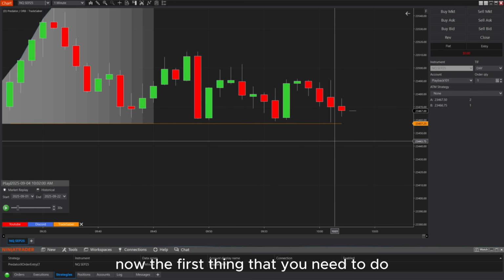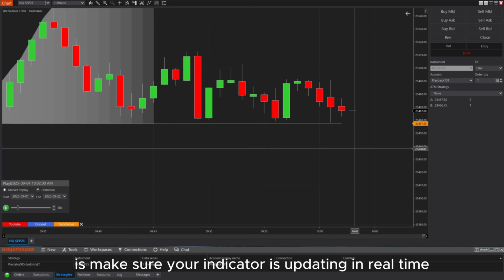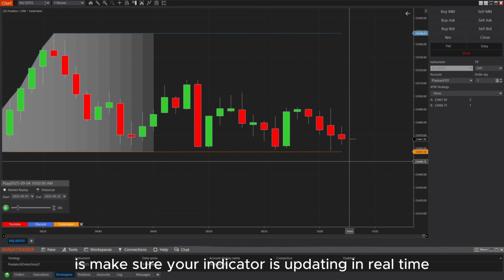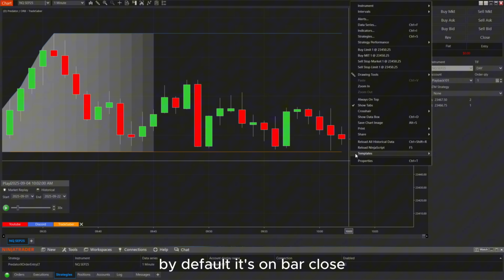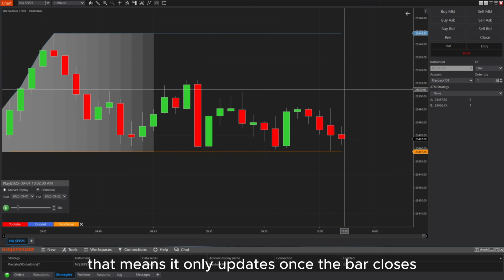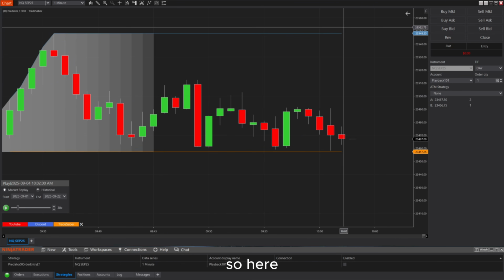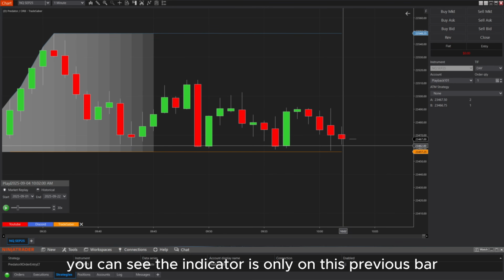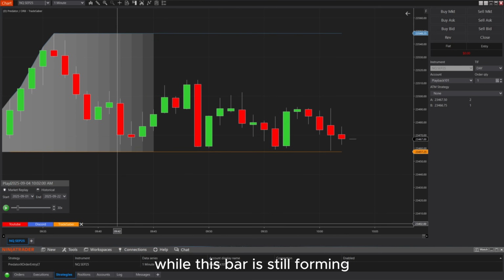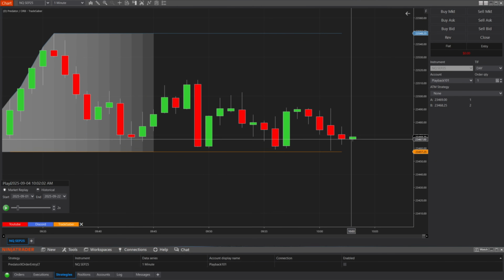Now, the first thing that you need to do is make sure your indicator is updating in real time. By default, it's on bar close. That means it only updates once the bar closes. So here you can see the indicator is only on this previous bar while this bar is still forming.